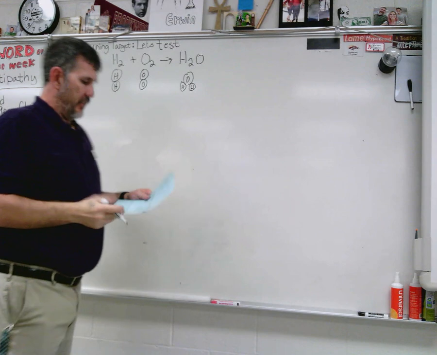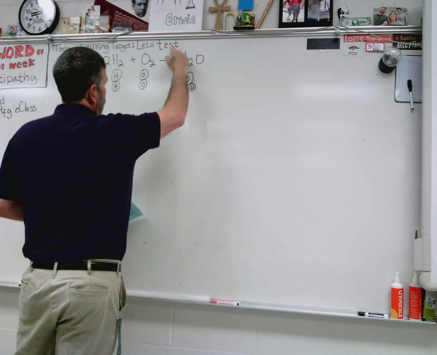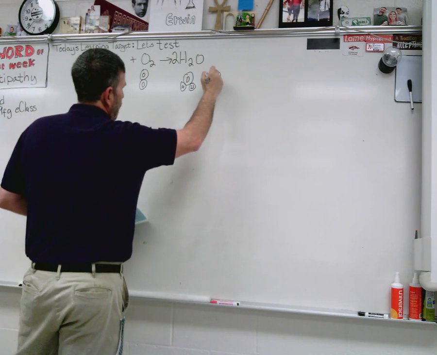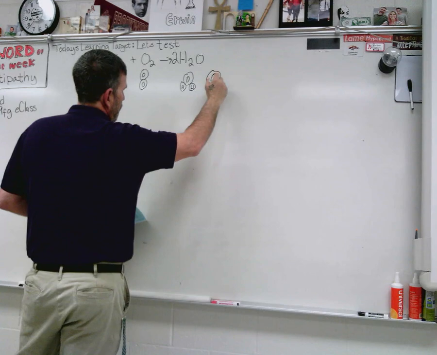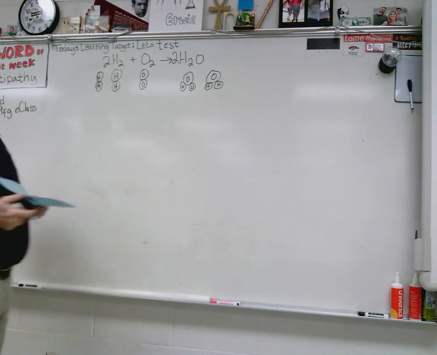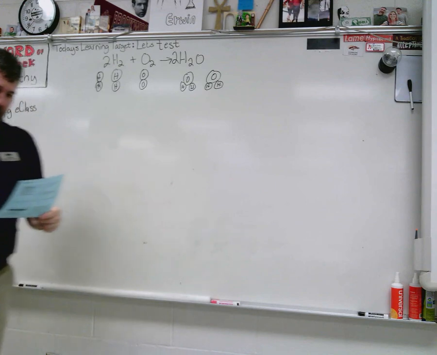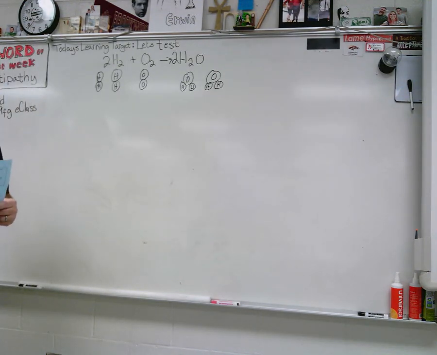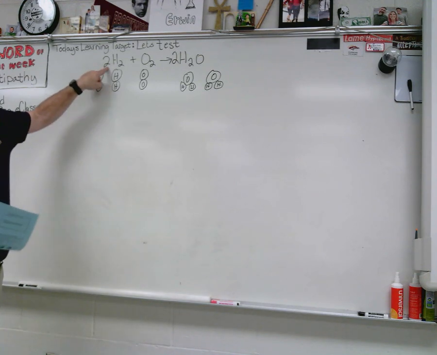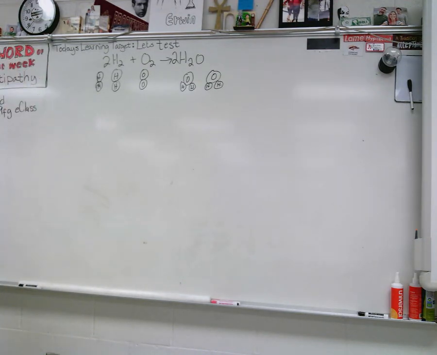But it's not balanced, so we got to do 2 of these and 2 of those to balance it. So we're going to have this many and 2 more H's, or 1 more H2 up here. Now it's balanced. 4 hydrogens, 4 hydrogens, 2 oxygens, 2 oxygens. So now we know the ratios of moles to each other. And this refers to how many moles or molecules interchangeably. As far as stoichiometry is concerned, I call them moles because when we put them in the equation, we do it as moles.